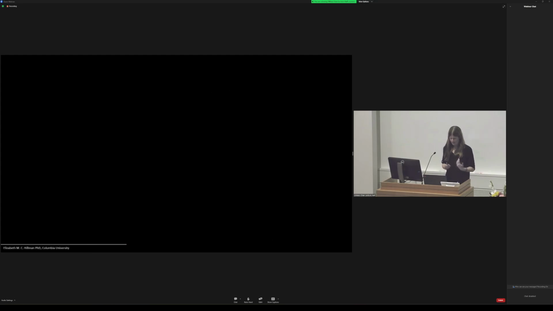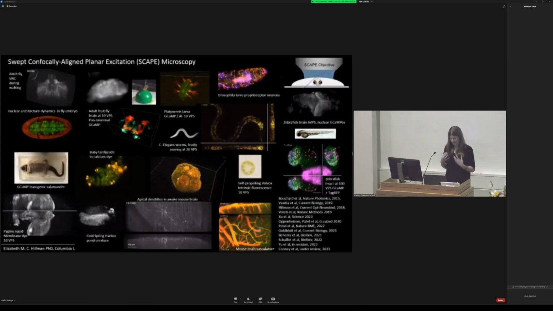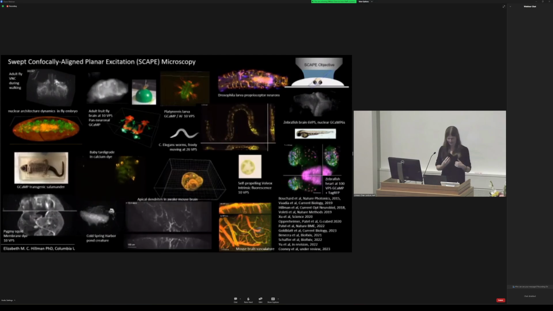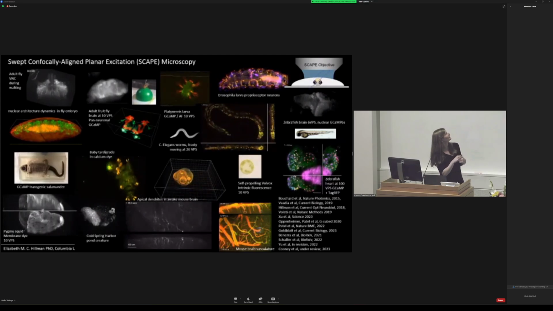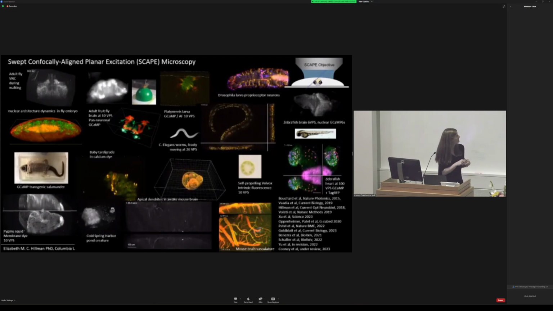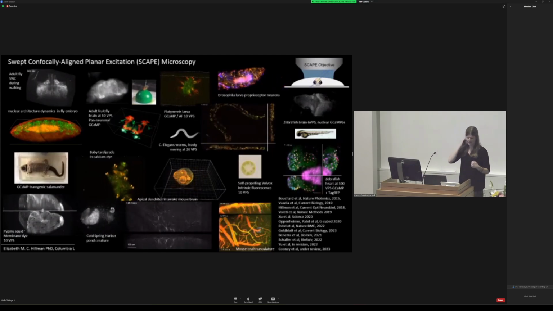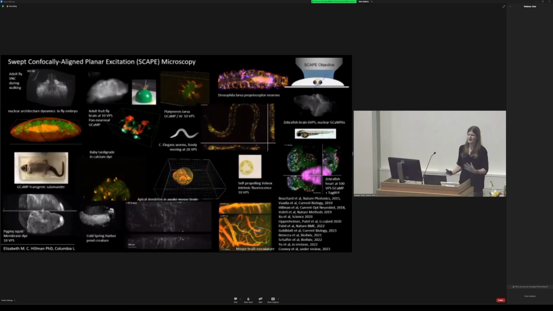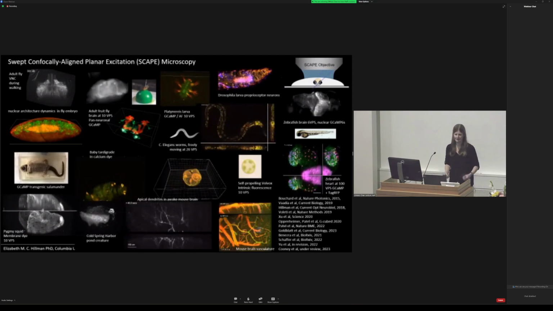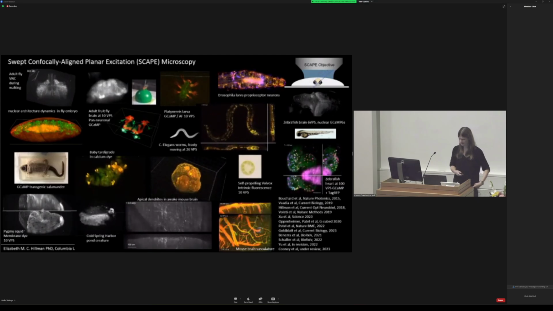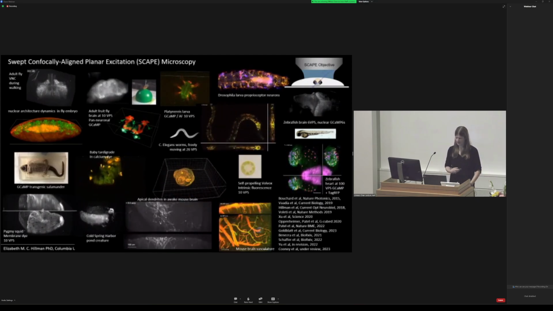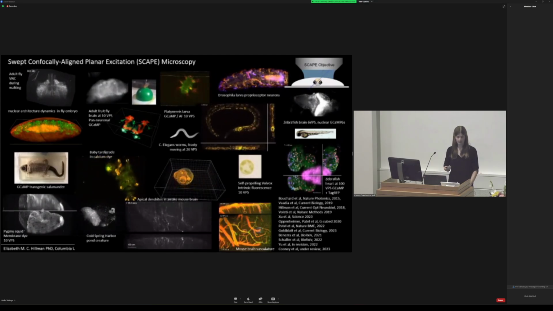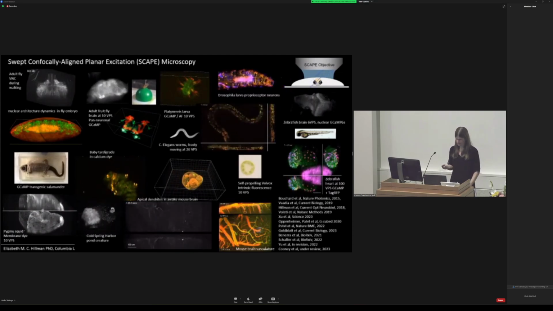What can we image? I'll just let this one play for a minute. These are all like my children. I can't not show you all of them. Some of these I'm going to tell you more about, and some, like this little tardigrade, we're not going to talk about. But it's been so fun and nice to have people from all over the world come and say, I could never have imaged my sample without this. Taking especially our system to courses, we've learned a lot about what it can do, so what I want to give you now is some vignettes on some of the different samples that we've studied and what we've been able to learn.